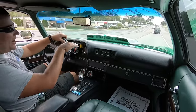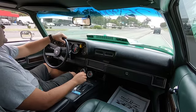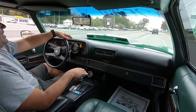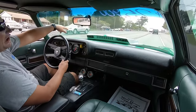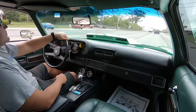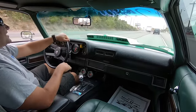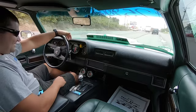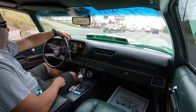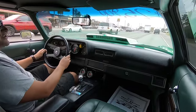Started skating sideways. They messed up the pavement out here, so I gotta be careful. This side's like a good 3 inches lower than this side. I don't wanna get sideways over there. This thing just got squirrely just then. She's quick. She's real quick. Speedometer's bobbing up on the dash. Super tight.